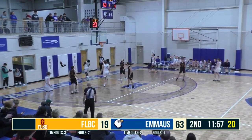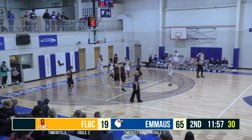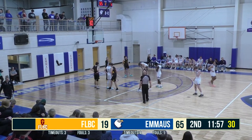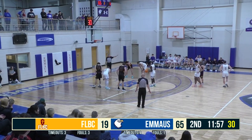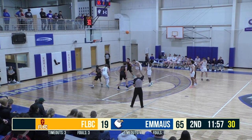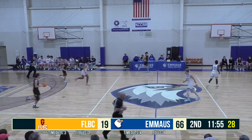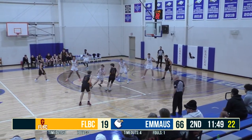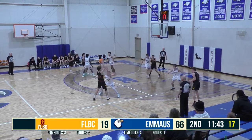Harper. Drives, puts up and good. Nash Harper draws the foul and goes to the line to try to complete the three-point play. Eagles have 11 players who have scored today. Very balanced scoring. That gives Harper 19. He goes to the line to try to make 20. And he hits. Nash having a good day shooting 6 of 8 from the field, 4 of 5 from 3, and has made all 4 free throws for 20 points. 66-19, Eagles up, 11:45 to go.